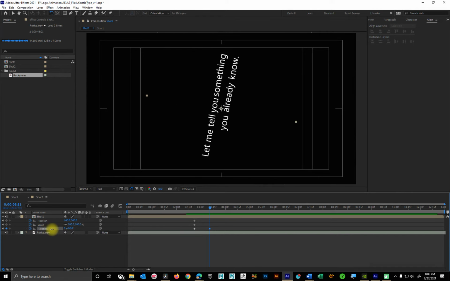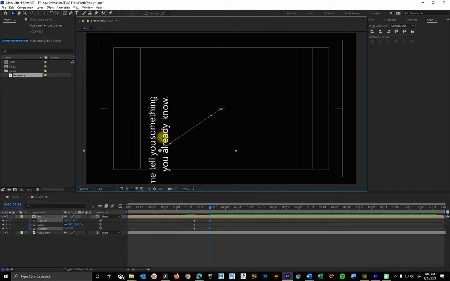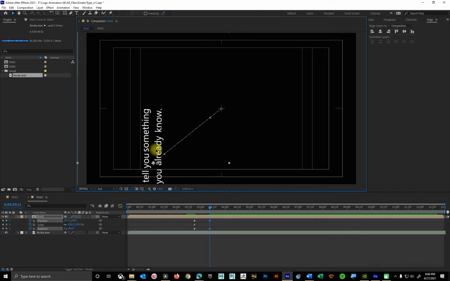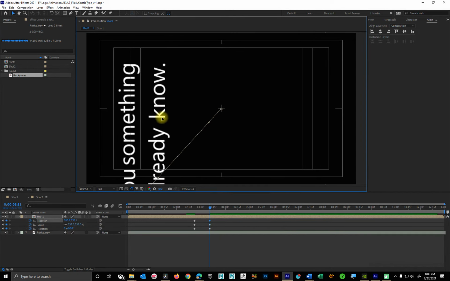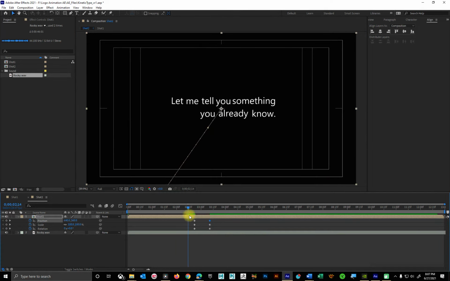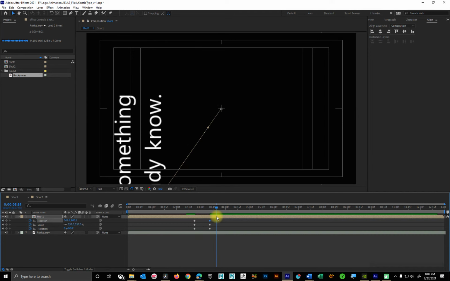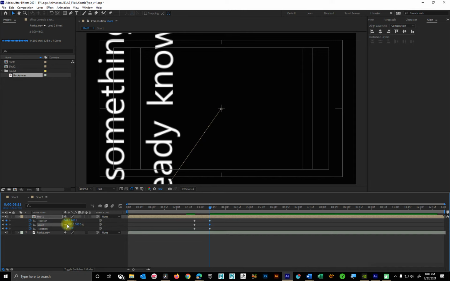Want to rotate it, -90. I'm going to hit V and move it over here. And I want to scale it upward. And let's just really kind of tweak this guy out like this. And I want it even bigger. So let's go right back up to this keyframe. Scale it bigger. Move the position.